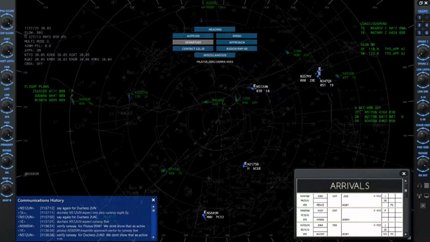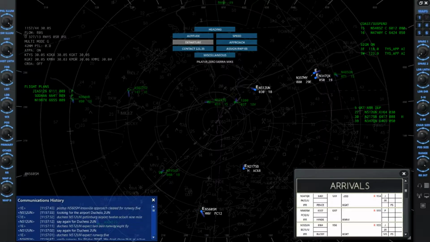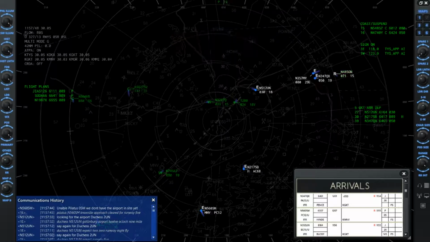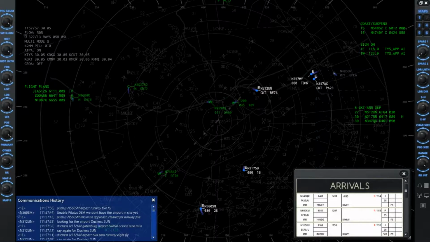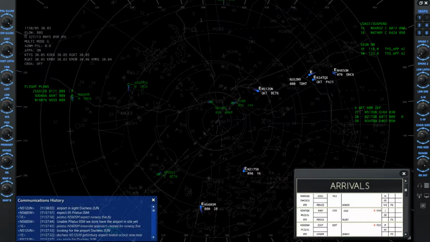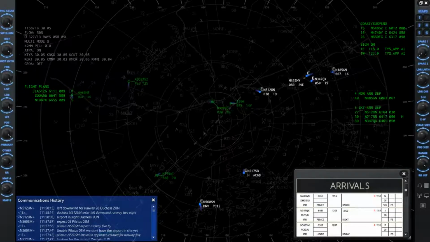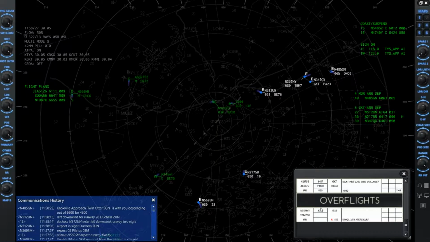Twin Beech 3 Hotel Tango, Knoxville, good morning. Report the airport in sight. Duchess 2 Uniform November, Gatlinburg Airport, 12 o'clock, 9 miles. Looking for the airport, Duchess 2 Uniform November. Pilatus 0 Sierra Mike, Knoxville approach, expect runway 5. Unable, Pilatus 0 Sierra Mike, we don't have the airport in sight yet. Pilatus 0 Sierra Mike, expect runway 5. Diamond 97 Quebec, traffic, expect 5, Pilatus 0 Sierra Mike. Airport in sight, Duchess 2 Uniform November. Duchess 2 Uniform November, left downwind runway 28. Left downwind for runway 28, Duchess 2 Uniform November. Knoxville approach, good morning, Twin Otter November 485 Golf November is with you, descending out of 6,600 for 4,300.